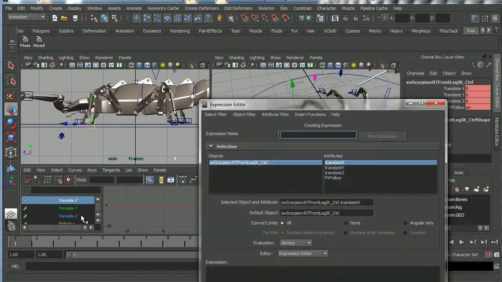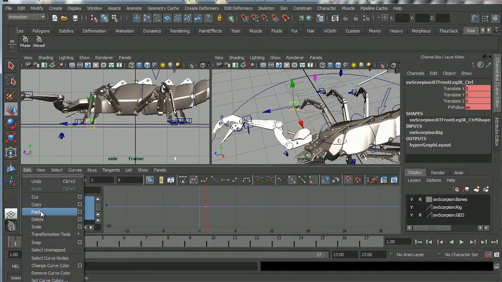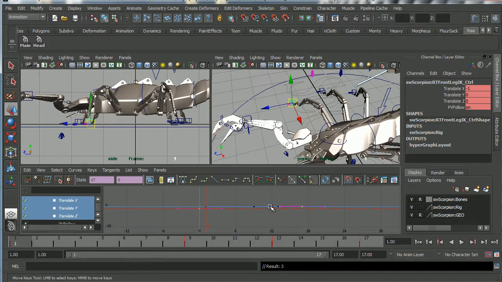Then I'm going to select the X, Y, and Z translates, which is what we want. Select them there, and then go edit, paste, and see what we get. That doesn't look right. No, that didn't work at all. That was a total failure. Okay, so let's try that one more time. Let's just see what we did get. No, something went wrong there. So, like I said, copying and pasting curves, not always straightforward.